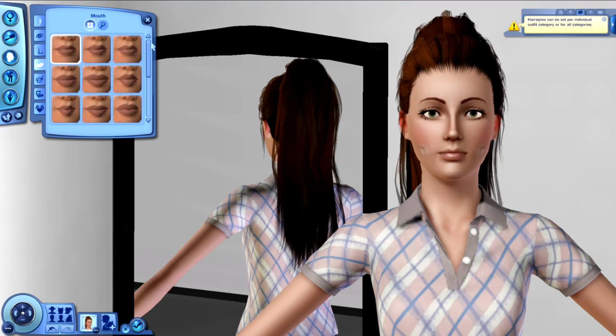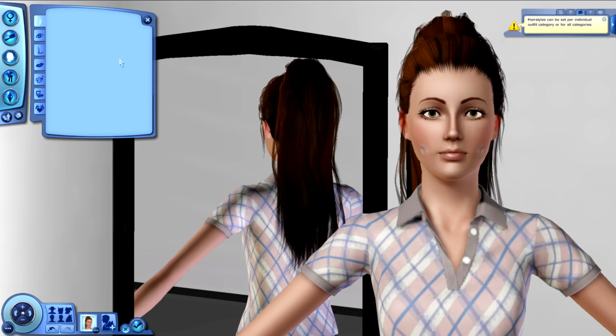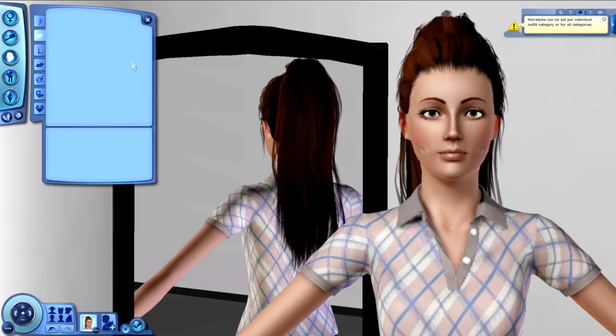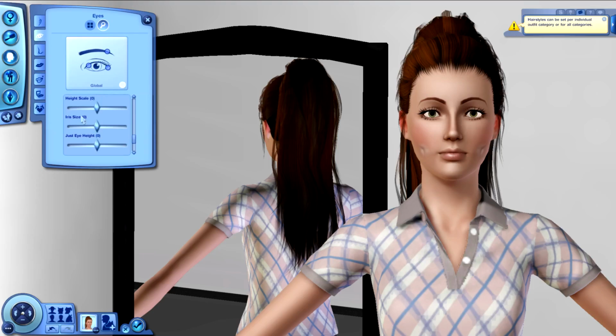Then if we go into sliders, I will show you which sliders I use the most. So I already showed you the S Club sliders for eyelashes that I use. Then I use ear scale, ear point, ear width, ear rotate, ear height, thickness, and ear width. For eyes, I use 2 sliders other than the S Club eyelash sliders. I use iris size, which just changes the size of the outer eye, not the pupil. And then, speaking of pupils, I do use the pupil dilate slider that just makes the pupils bigger.